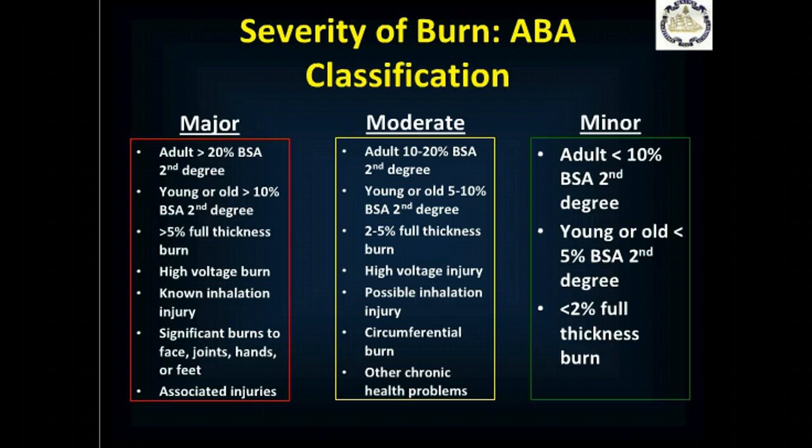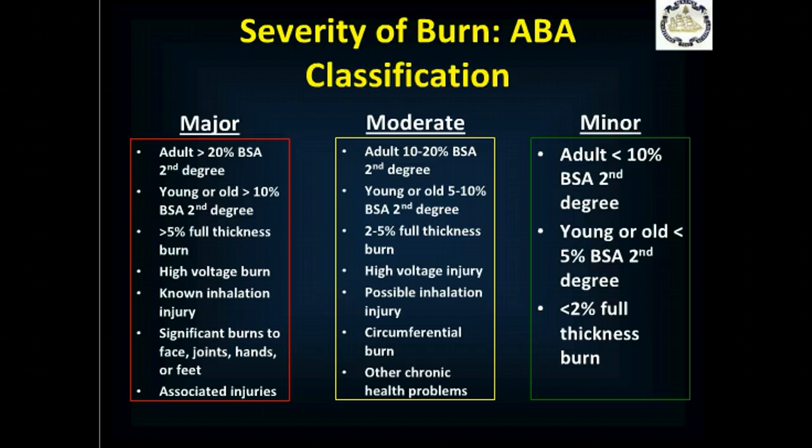For you, you can use this, generally speaking, as guidance as to whether or not a patient has a significant burn that requires evacuation. Anything in the moderate or major categories requires evacuation. Minor, you speak to medical control, but you may be able to manage them shipboard. So for minor, it's adult with less than 10% body surface area of a second-degree burn. For young or old, so children or those over 55 to 60, 5% body surface area second-degree burn, or less than 2% full-thickness burn is considered minor.